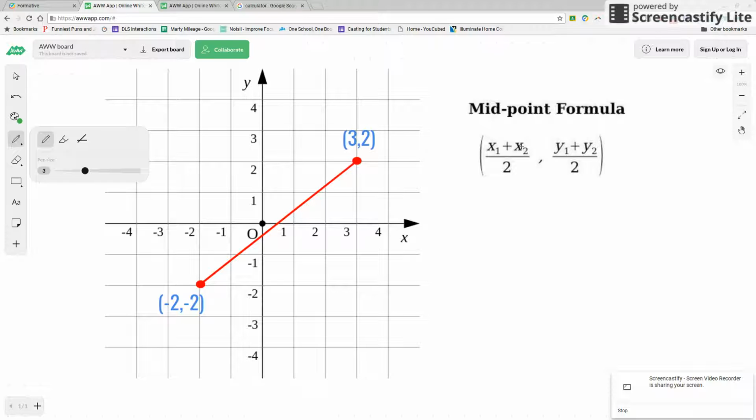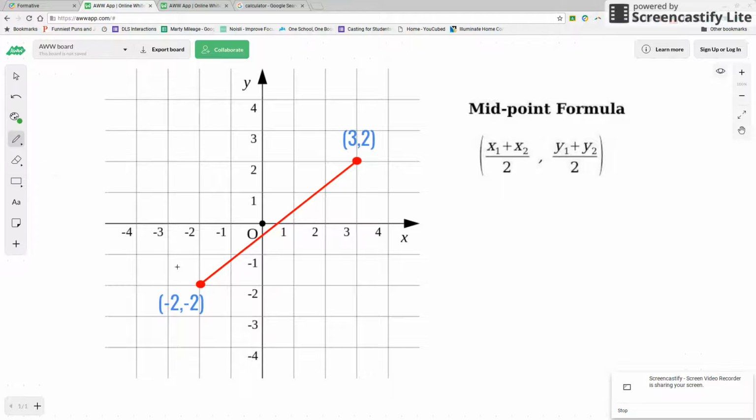Okay. Now, first thing I notice in this formula is that our answer is going to be a coordinate. So our final answer is going to have an X number and a Y number. So let's start plunking some numbers in here. Our formula says to find the midpoint, the middle of this line, I'm going to take x of my first point plus x of my second point and then divide by 2. So let's just rewrite with some of those numbers in there.